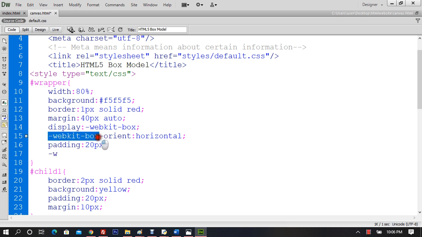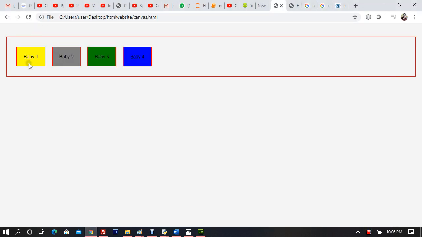So I'll copy this WebKit box and say I want this WebKit box dash direction to reverse, right? I want to apply the reverse gear. Now you can see baby 1, baby 2, baby 3, baby 4 will have baby 4, baby 3, baby 2, and baby 1. Now we're displaying them in reverse order.